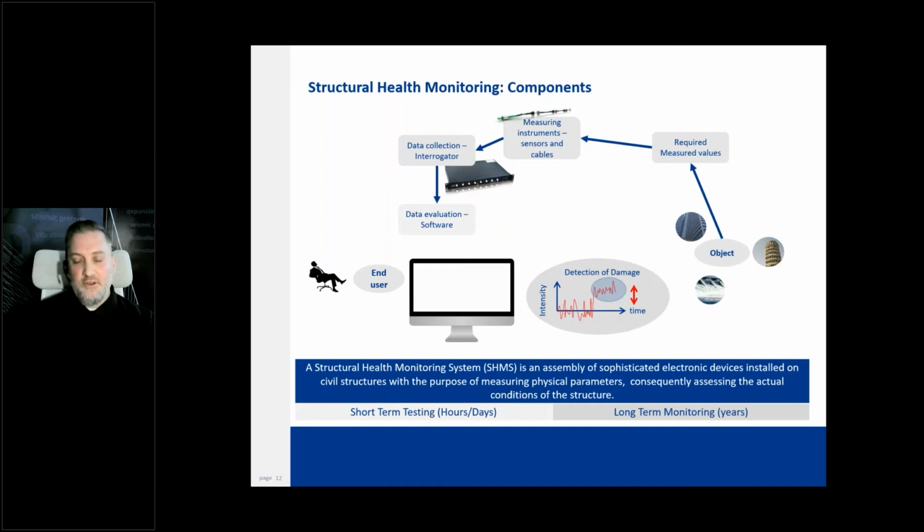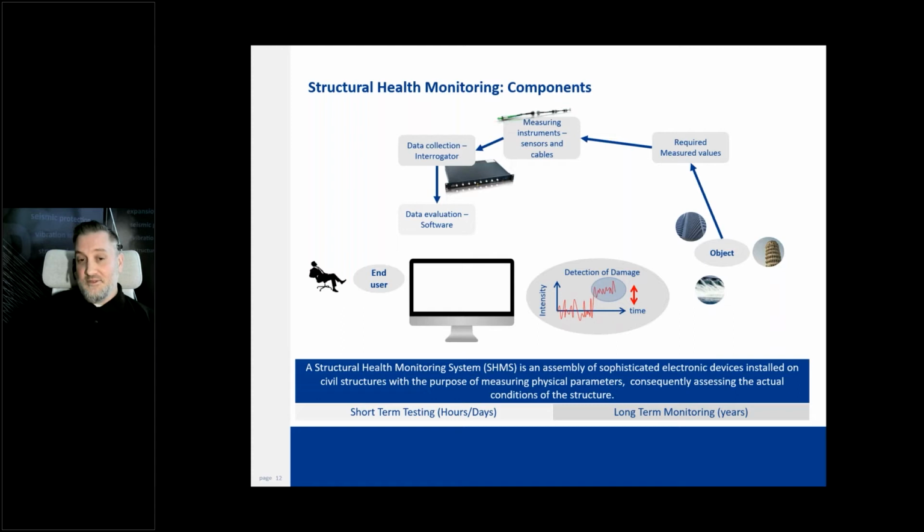In terms of the key components, just a broad overview of what a structural health monitoring system looks like in the process flow. It would start on the lower right side of the slide at the object, of course. So this is our bridge, our building, our dam, something of that nature. And then we want to measure certain values on that object. From there, we select instruments and cabling for those instruments to measure the specific pieces. We then move through data collection, interrogation into the software that is used to process the data, finally to the end user, kicked back in his chair there, that could view the data then on an interface.